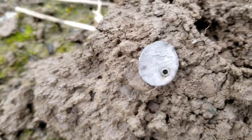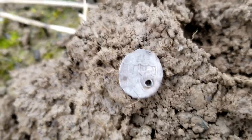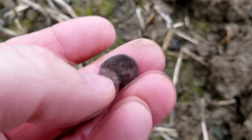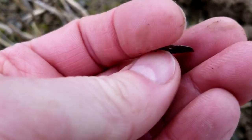That's one side of it. It's got some fancy shield and a number 2 up there. Flip this over. Look at that. Let me clean it off a little bit. Look at that. Definitely hammered. Definitely silver. Look how thin it is. Hold on. Check that out.